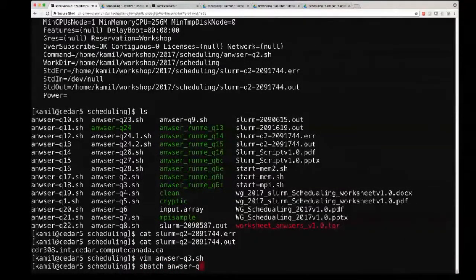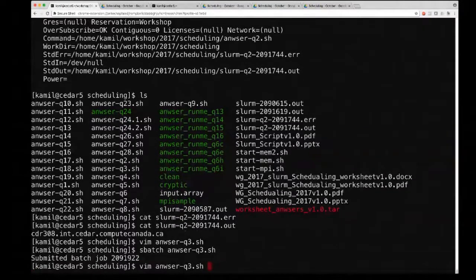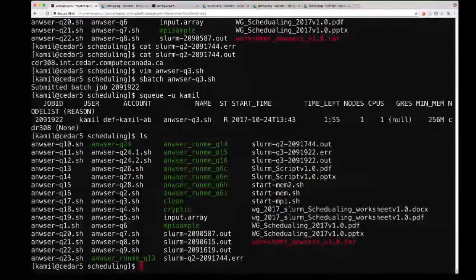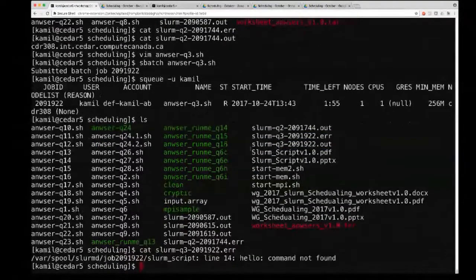Unfortunately, the scontrol is probably finished. So this information, oh, you can still get it. scontrol information goes away after a while, so you have to look at the other commands to see what happened. But we see that this job has completed. And some more, yeah, tells you what the standard error.